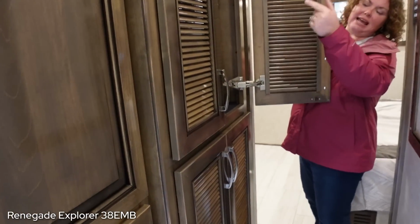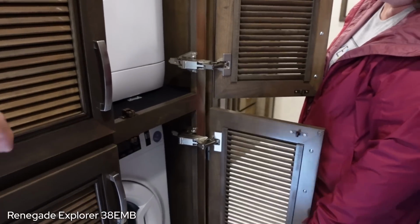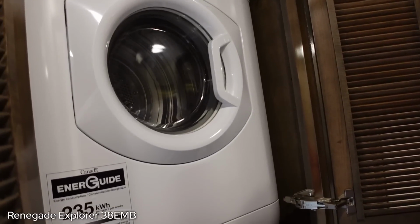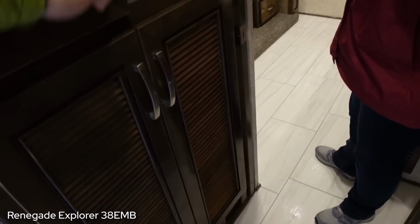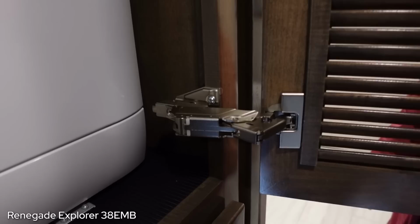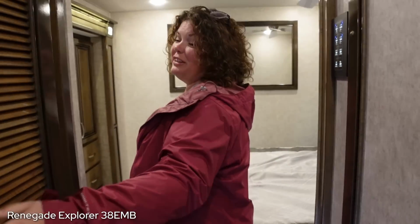Yeah. But there's a place to hang stuff, and then you've got washer and dryer. So you could do a combo in one, or you could do individual ones. Lovely. Look at these hinges. Open that up. Good lord. That's over-engineering, man. Wow. It feels nice though.